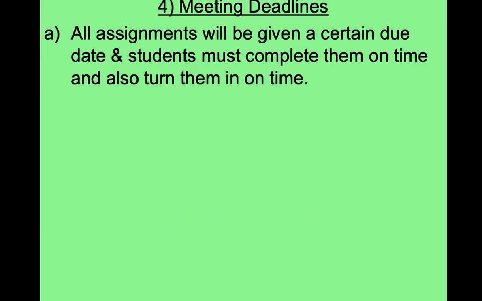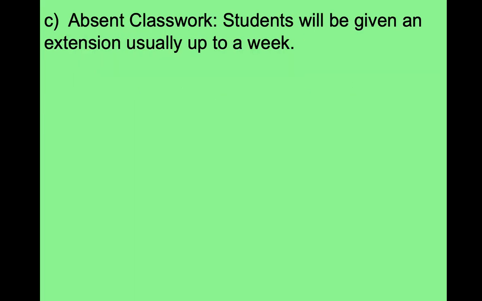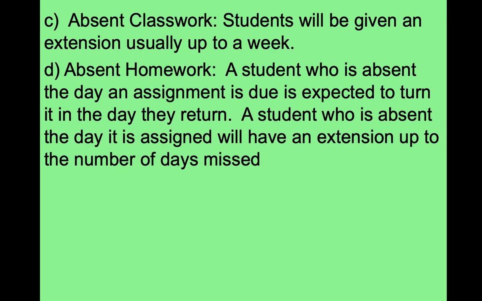All right, meeting deadlines. All assignments will be given a certain due date, and students must complete them on time and also turn them in on time. Work that is not completed and turned in on time will be given a 0 score. Students can still earn points even if the assignment is not 100% complete. So they should always turn in whatever they have done in order to earn at least some points on the assignment. And I guess some teachers don't do that, but I do partial scores and things like that. If they got 20% of it done, then they might at least get 20% of the points, and that's better than nothing.